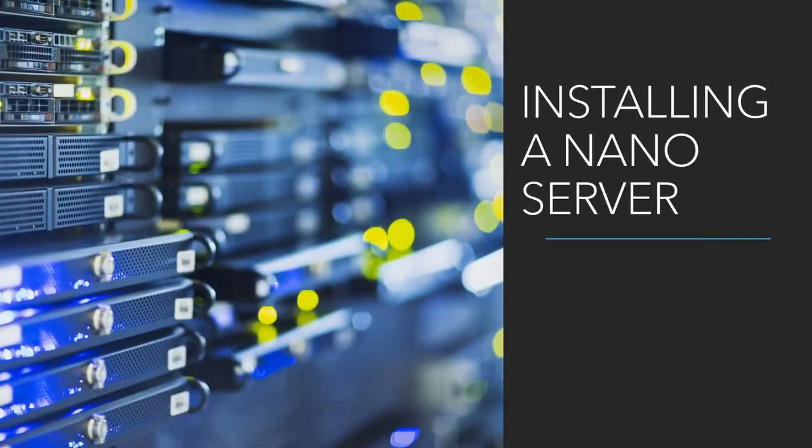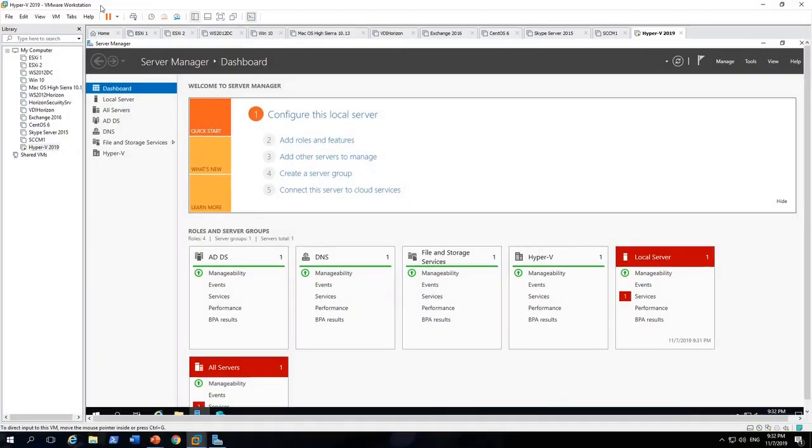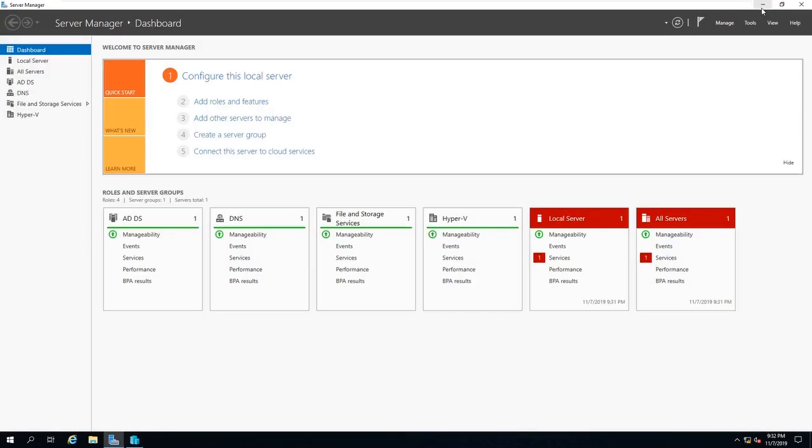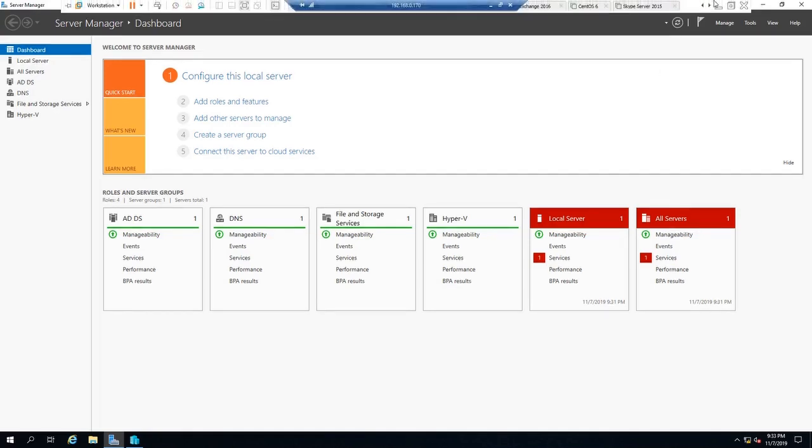So we'll start our demonstration by installing our first Nano Server. Here I'm running in a virtual environment, so I installed Windows Server 2016 and 2019 that will act as the host, and in which I have installed the Hyper-V role as nested virtualization to install the Nano Server. Because Nano Server as a guest creates a VHD, and the VHD or VHDX formats only work with Hyper-V. You cannot install them as a virtual machine on VMware or any other virtualization tool.